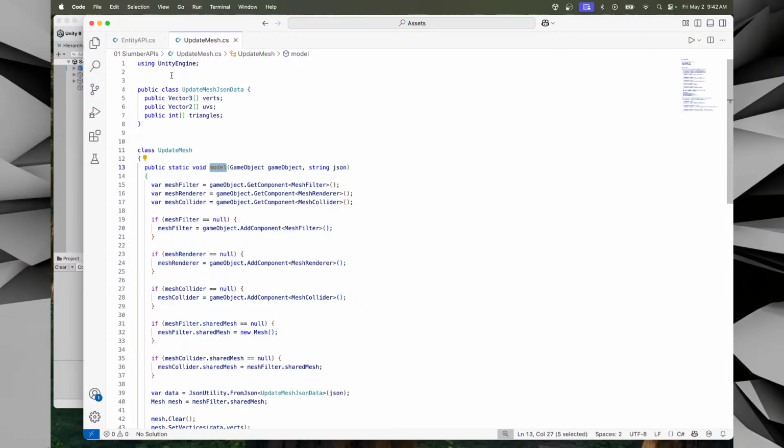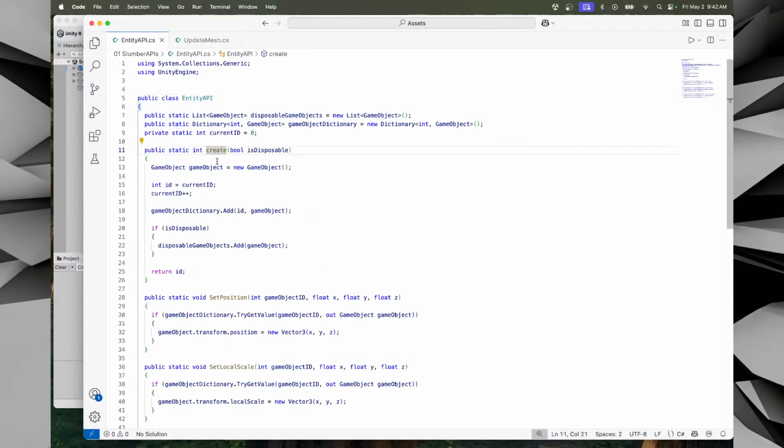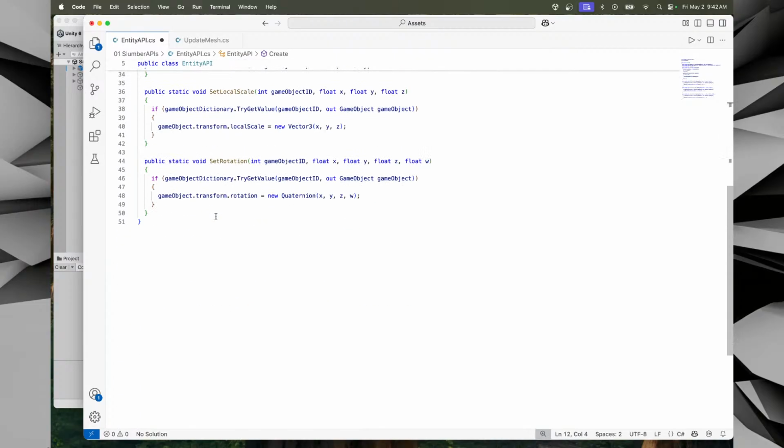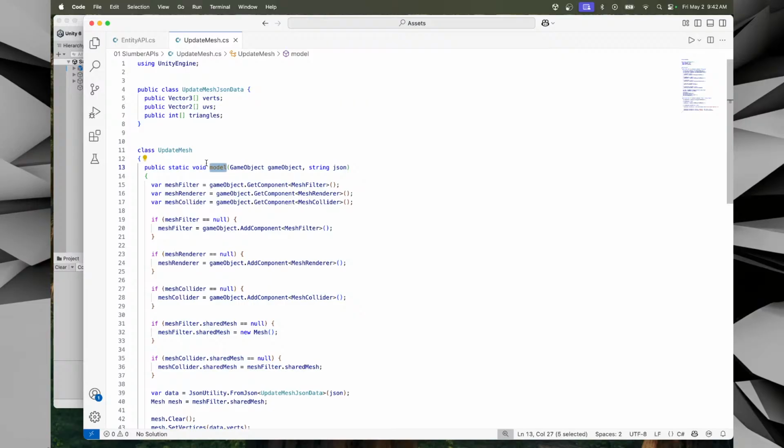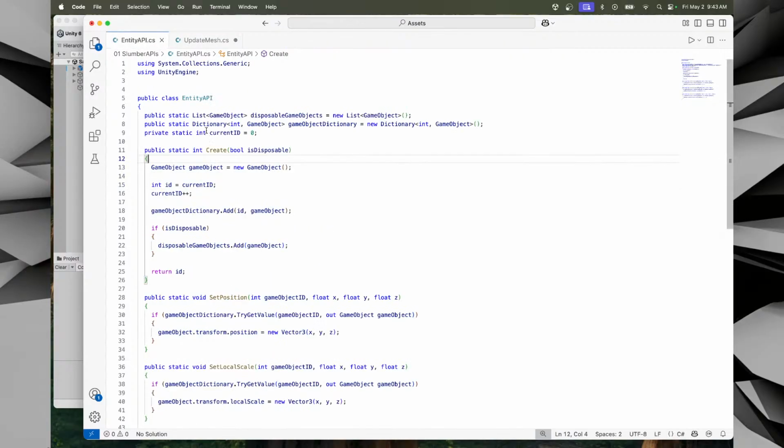So update mesh has this model. Okay, we're also capitalizing, so this one should actually be capitalized to Create, capital C, Create, command Save. And then update mesh has an update model. So you call UpdateMesh.Model, which I'm going to call UpdateModel. There we go. And then we were passing in the game object, but we no longer want to pass in game objects. We want to pass in their ID. And so we need to know the int ID. And then we remember from the previous example, we made sure this was public. So this dictionary is public, which means we can use it anywhere.